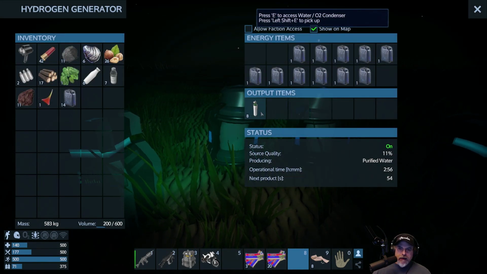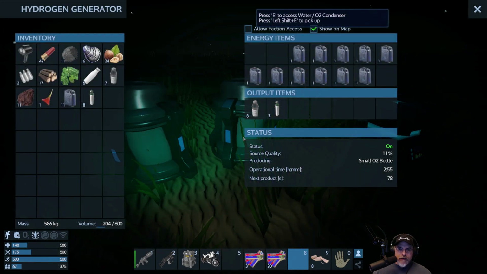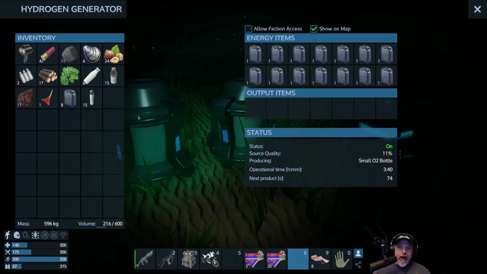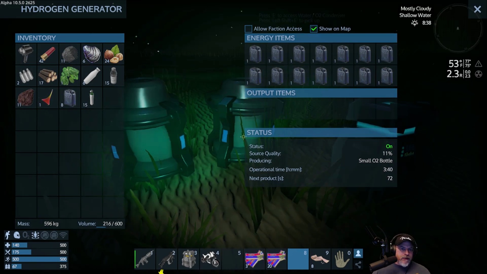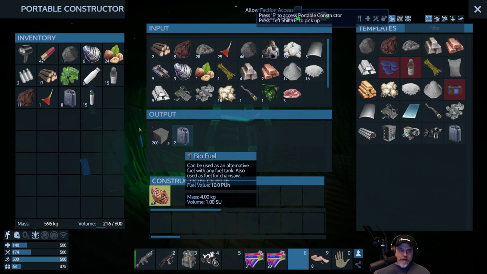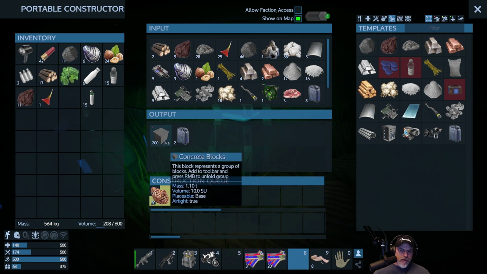And now let's get our oxygen. Oh, look at that. 8 beautiful, succulent oxygen canisters. We love it. Okay, so we got full fuel and a surplus of 8 biofuels. So let's just stick those in our storage. I do have a core made up too, as you can see, and we have 200 concrete blocks.